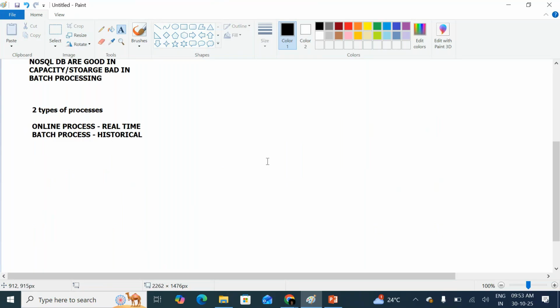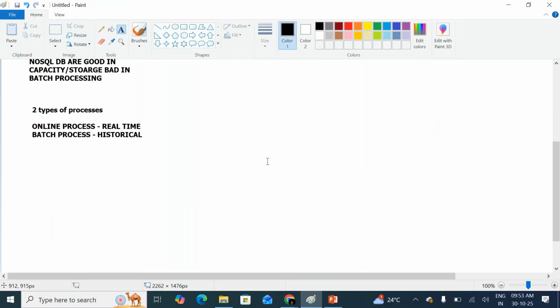And detecting the money based on the average balances. You got my point? These all will be considered as a batch process. So that means real-time operations can be considered as online, like streaming data. After that, batch processing will be non-streaming data. Salaries, credits will also come under batch processing only.